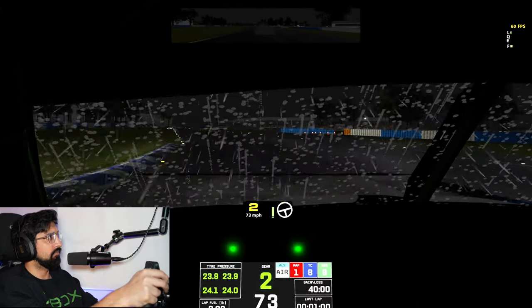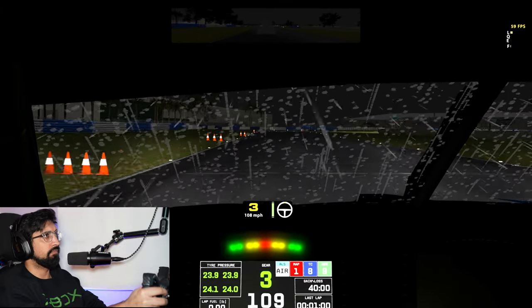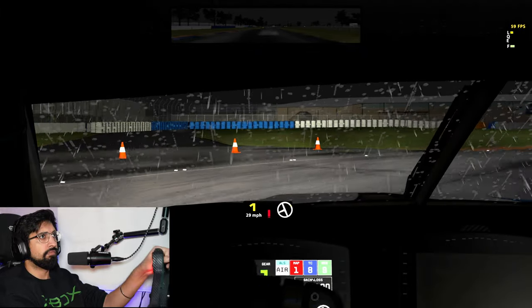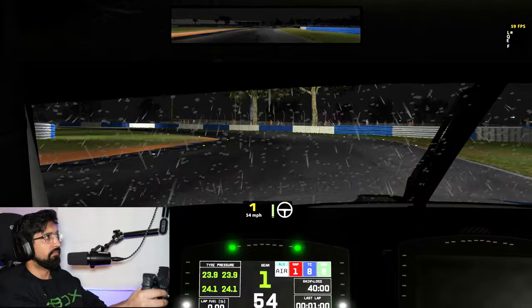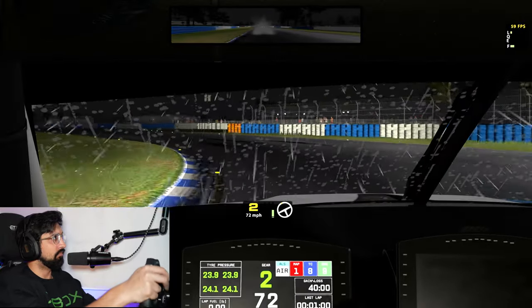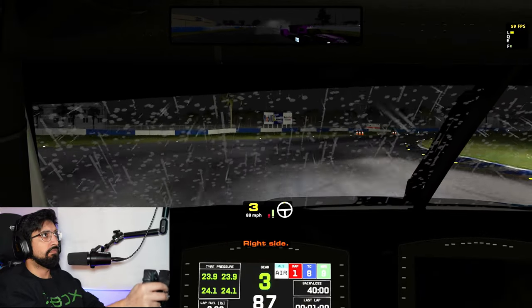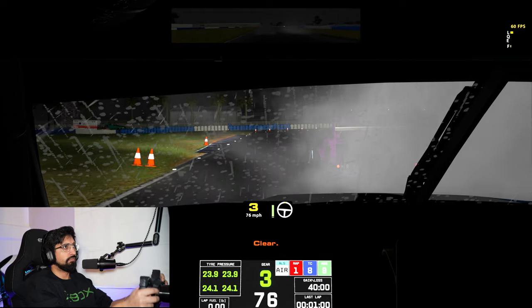Now have a look on the left-hand side. You can see the standing water. This is going to be super interesting and a great example. We're going to brake again on the dry line. Now have a look. After the dark rubber, we end up on this lighter rubber here, and then we get the purchase. Why is that? Because where you don't have rubber on the track, tarmac is naturally porous. There are little holes in the tarmac, and the water can drain through. So it is a legitimate technique to go deeper into the corner and arrive on that more porous tarmac. Now have a look at the spray here.